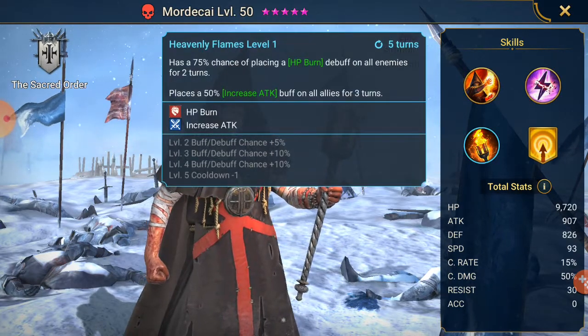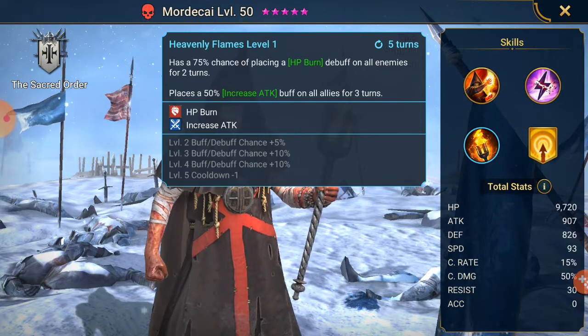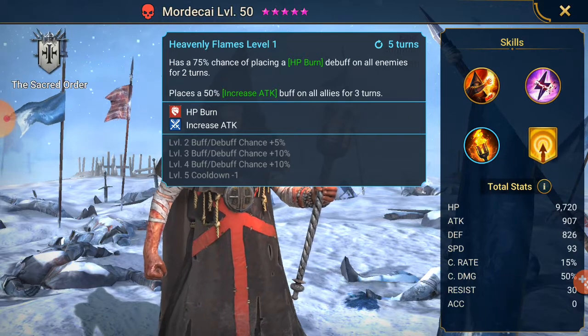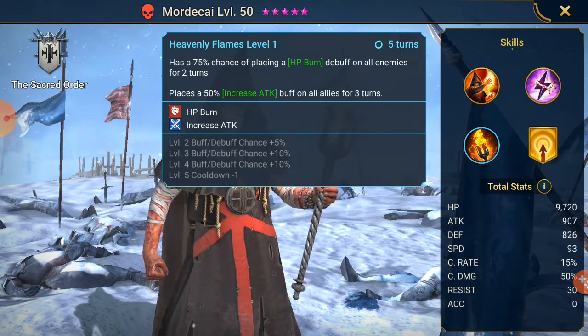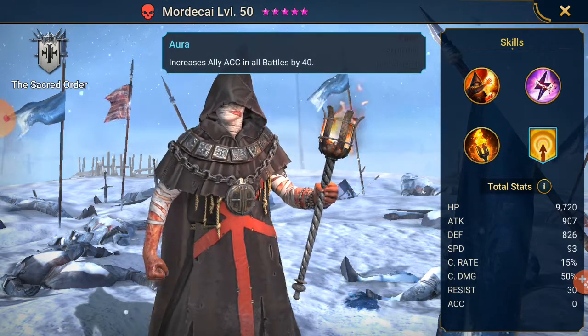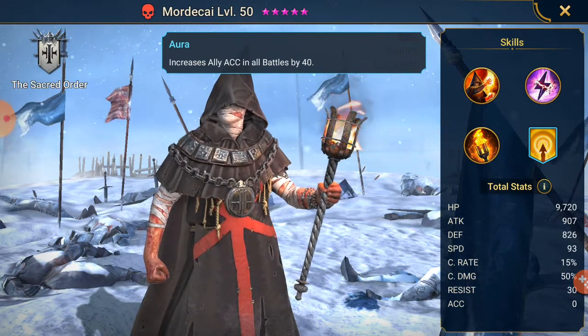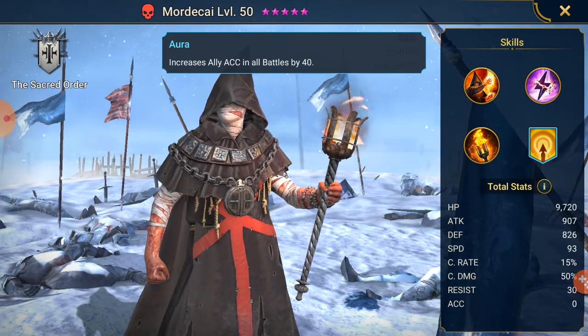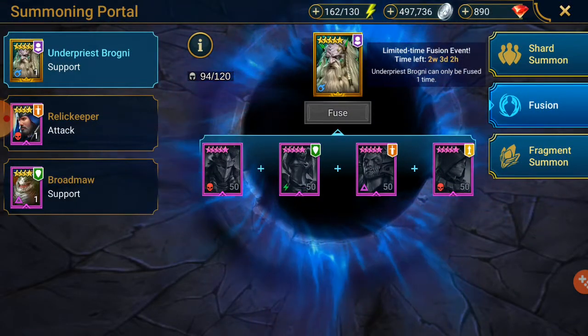Then you take more in the A2. Also, you will increase attack on all your allies for 3 turns. There's more damage for the spider if you're putting him with a nuker, royal guard, cold heart. Really kind of solid. It increases ally accuracy in all battles by 40, which is standard. That's neither here nor there, but Mordecai is one of my favourite champions so far.